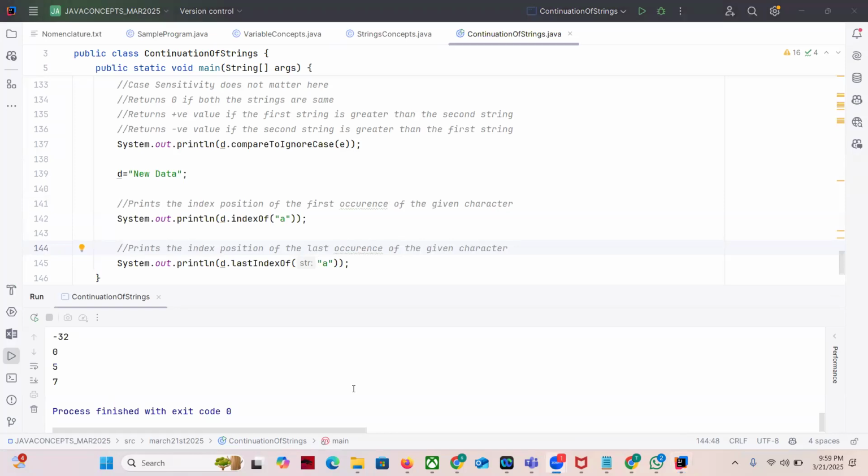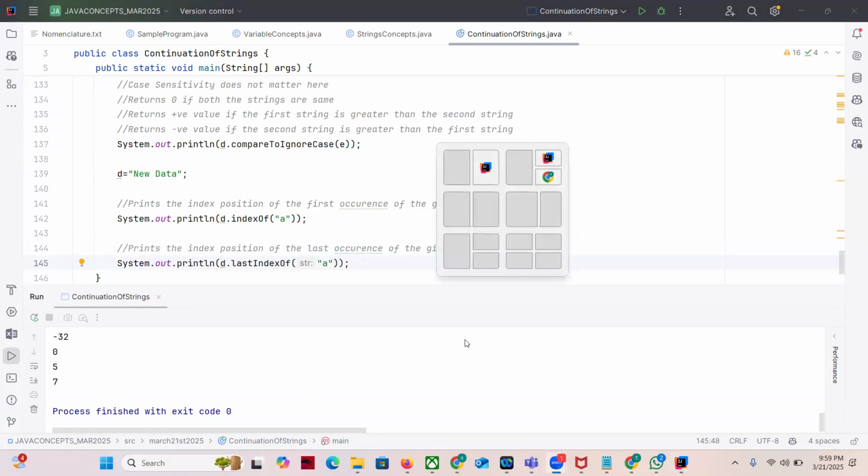Is there a function that returns how many occurrences and at what indexes? There won't be any function like that. Like in Python, there's a function called count, but you don't have that in Java. We have to write code for it, or use some external libraries. There is one more library called Arrays.asList, where you can see all this stuff. As of now, in Java, we don't have a direct function. We need to use some other libraries.